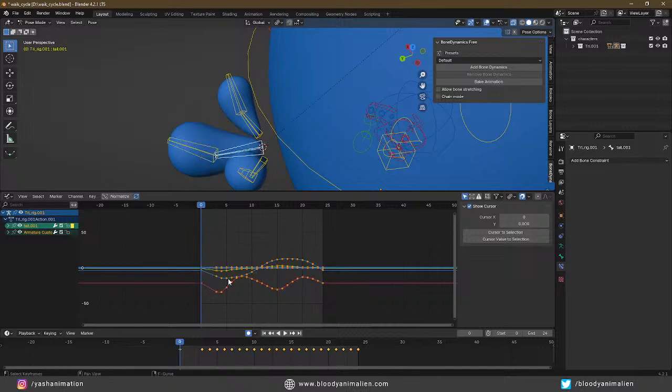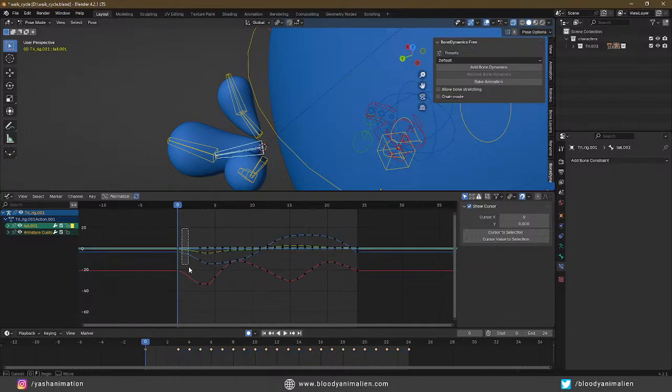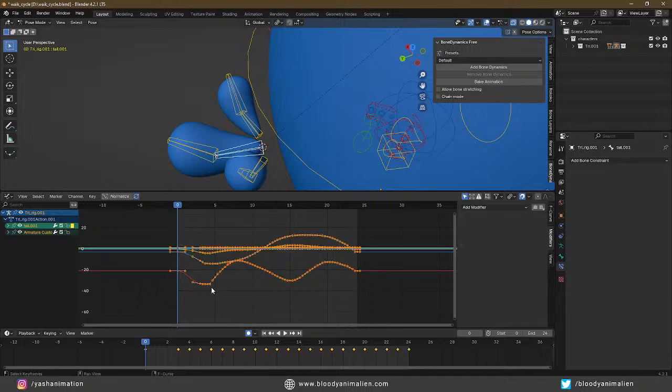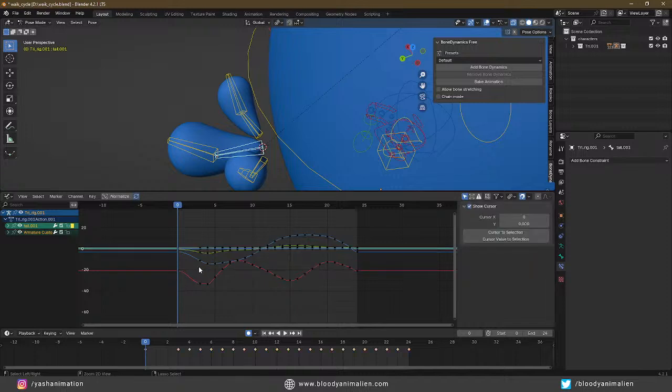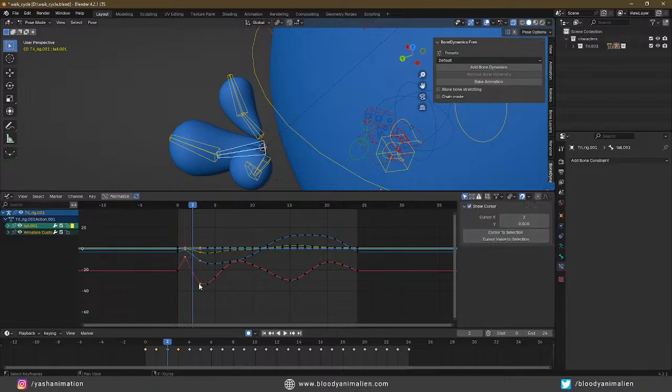Just delete the keyframes because they were not matching correctly. If I had kept those keyframes, then it would look very jerky from 0 to 1. So that's why I'm choosing to delete just these two keyframes.